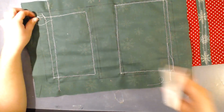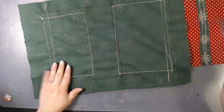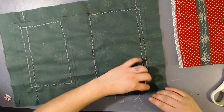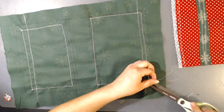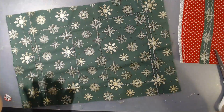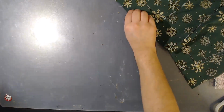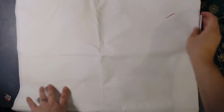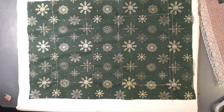Okay, here we go. I'm just cutting off the little bits and pieces that are all over this. I think I'm going to iron this. And now I understand on Project Runway why they iron everything before they move on with their process. I get it, because I feel the need to do that as well.